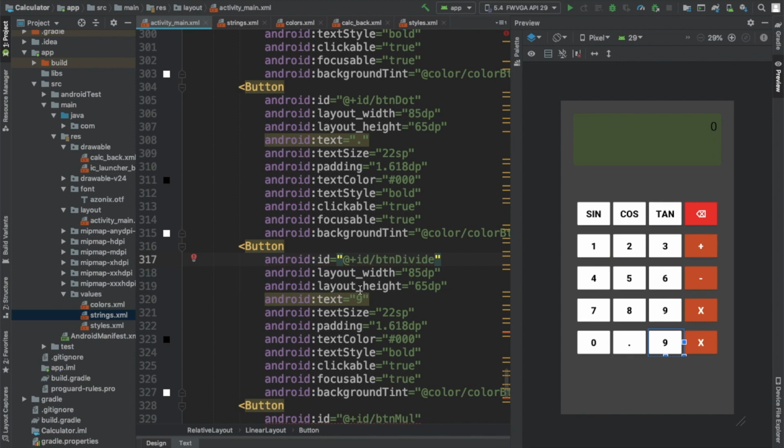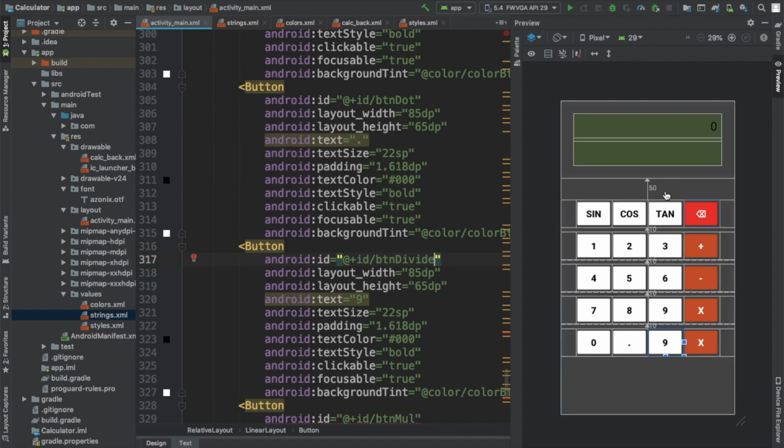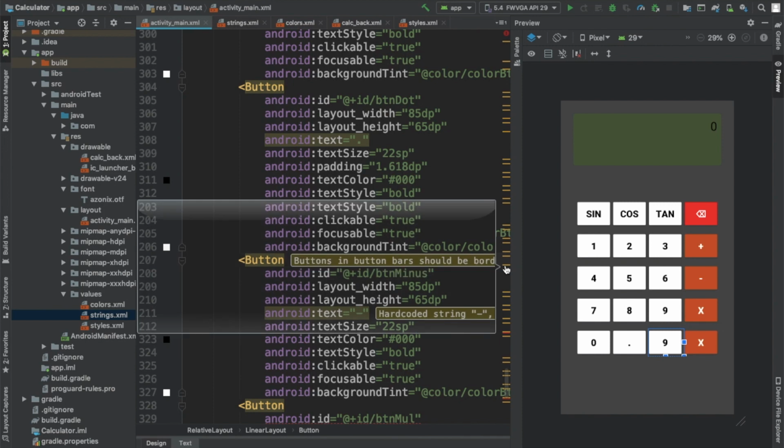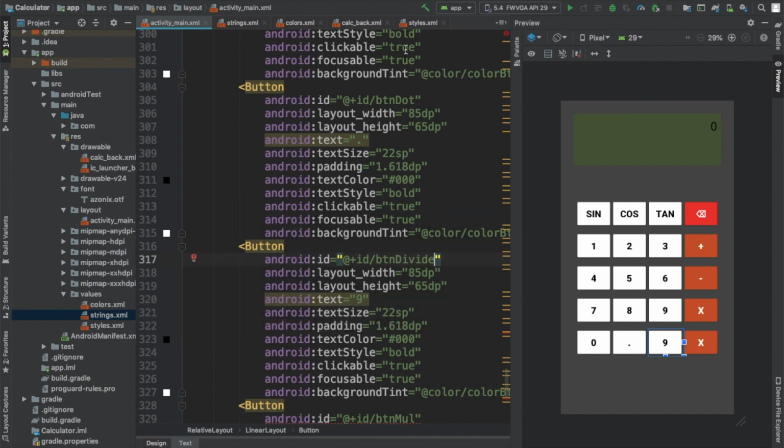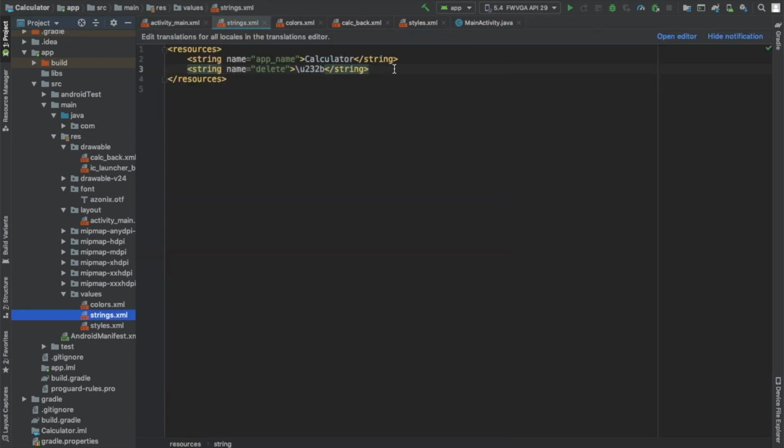This should be divide. Now I can just call divide, we have to do it the same way we worked it out for this backspace here. I don't want to use the forward slash. I actually want to use the divide sign itself. So we'll go to strings here. I'll just copy this and replace this. I'll just call this divide.